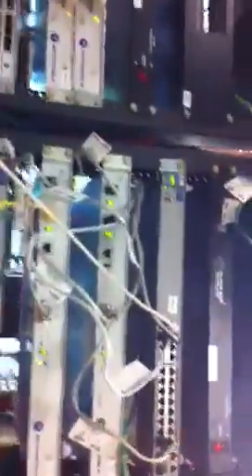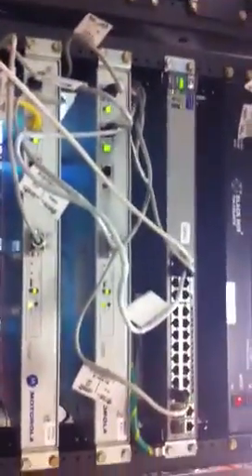They got everything color-coded because this is a train system — that's the only reason why I'm able to tape it. I thought you might like to see it. I don't know if you remember when we used to use RNCs and wings and all that kind of stuff. Now we're using GGSNs, packet data gateways.